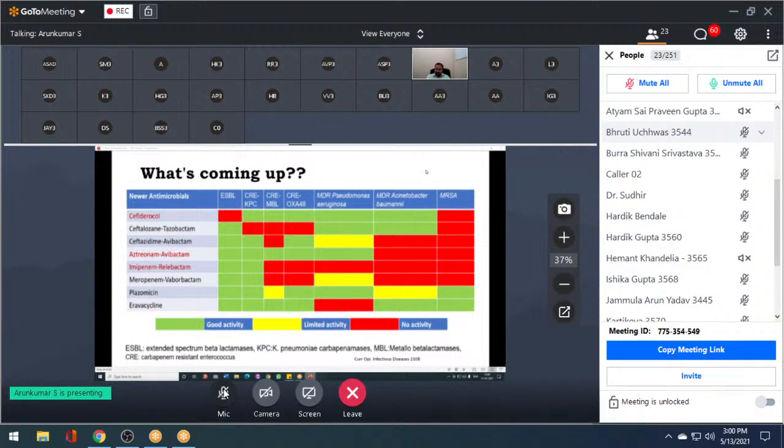A number of antibiotics are being developed right now. The agents I have listed are cefiderocol, ceftolozane-tazobactam, aztreonam-avibactam, imipenem-relebactam, and plazomycin, which is a newer aminoglycoside. All these drugs are in studies right now, and it will be some time before they are used. With the indiscriminate use of antibiotics in the community, especially in developing countries, antibiotic resistance has increased, and we may have to use these newer agents in the future. And there may be times when we may not have any antibiotics. So that is why rational use, the so-called antibiotic stewardship, has to be followed.